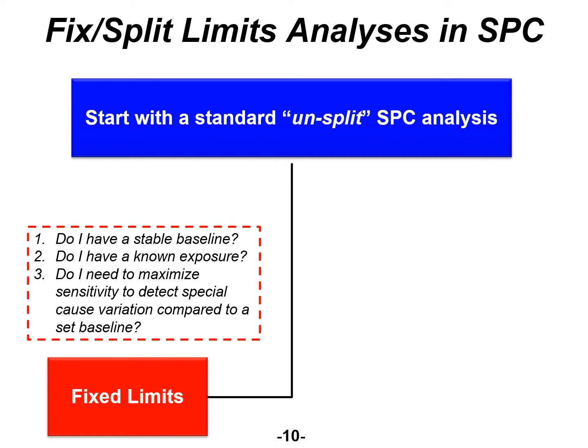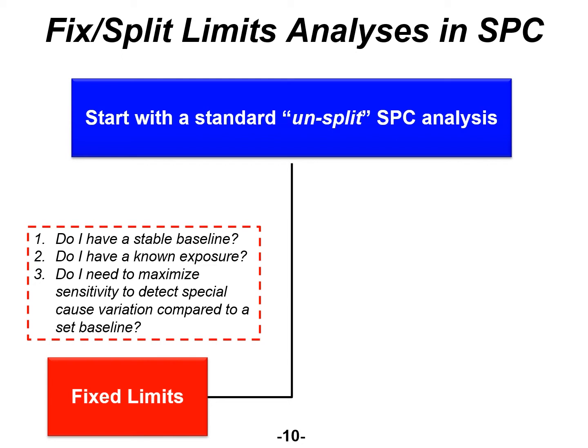Second, do I have a known exposure? The answer to that is yes as well. We have previously established that we have a known exposure, the introduction of the new scopes, which occurred after the baseline period. And finally, do I need to maximize sensitivity to detect special cause variation compared to a set baseline? Arguably, yes to this as well.